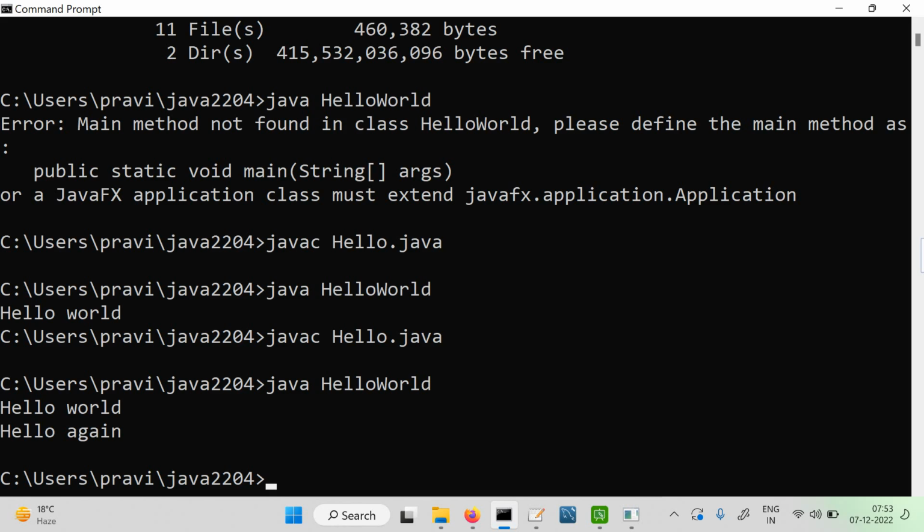If you give any type name, does that type have a public and a static method with return type of void, whose name is main and whose parameter is a string array? If such a method is found in that type, then it will try to call the method and just call that method.